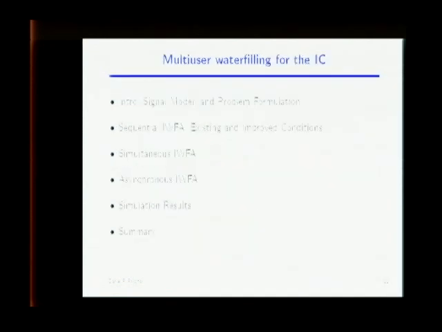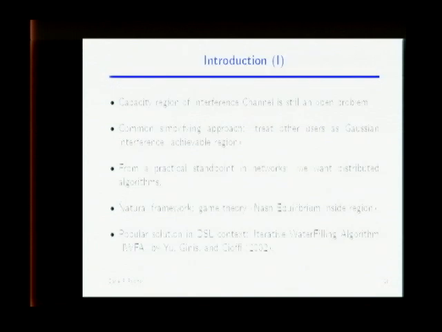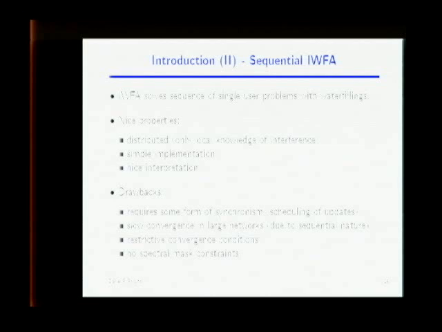Here we take a game theoretic approach, and then each user will have a different objective. So it's very different. We don't talk about classical optimization anymore. We talk about game theory. It's a very different setup. By the way, this initially was proposed in the context of DSL in 2002 by Wei Yu, George Ginis, and John Cioffi. Okay. So what is the idea?